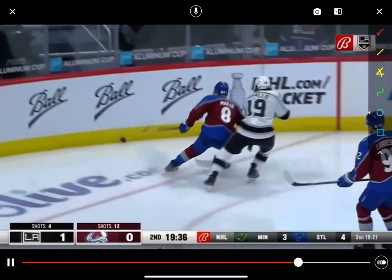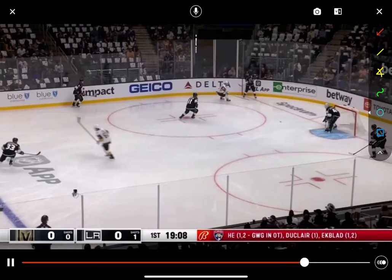As a center, we want to make sure that we're in the middle of the ice. We're always scanning — we know where everybody else is on the ice. In order to do that, we have to look over our right shoulder and take a quick snapshot of where everybody is. Then we have to predict where they're going to be the next second, so that when we get the puck, we're able to make a good decision.